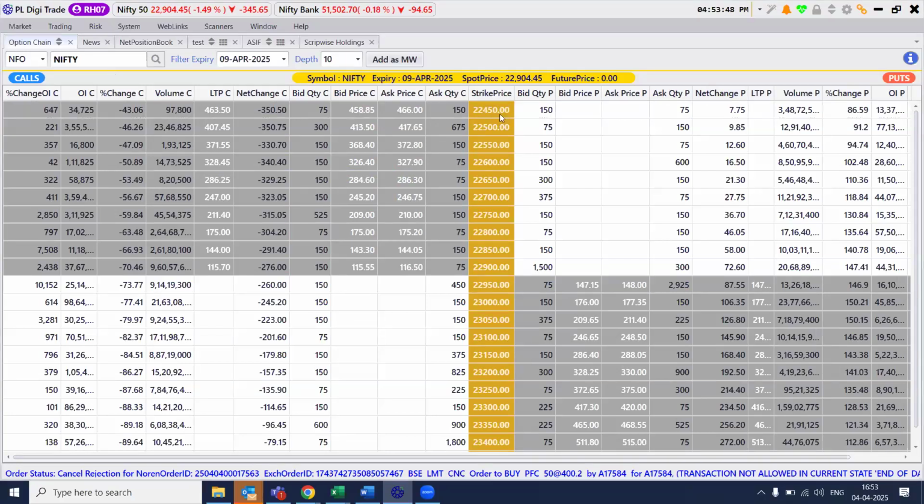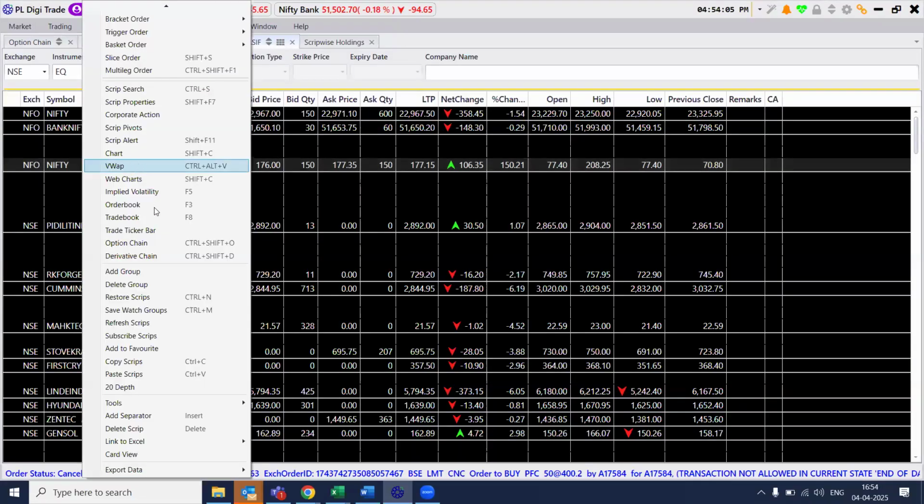Yeah, tell me, sir. I was asking about the option chain: if I click on any future stock and press the enter button, the option chain opens. It doesn't work here? There's a shortcut key for it, however, but if this is not working properly.